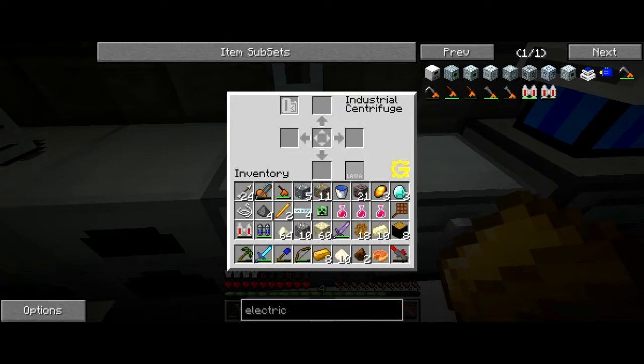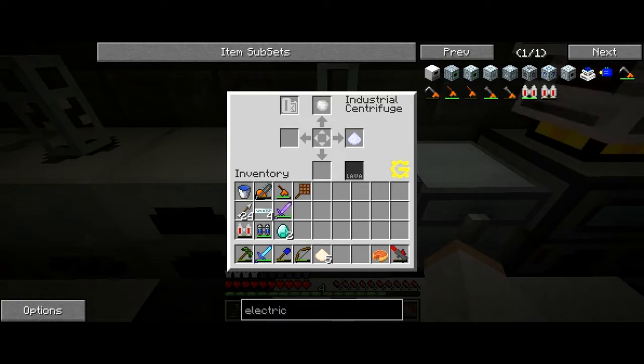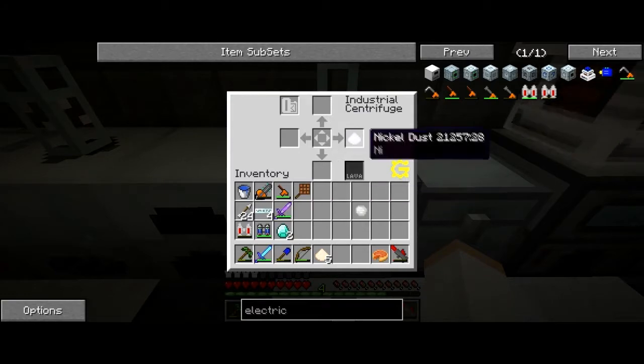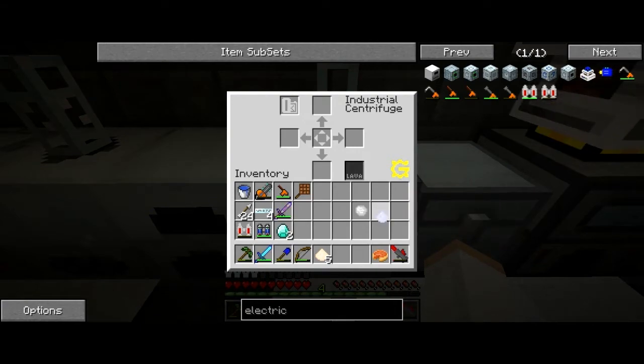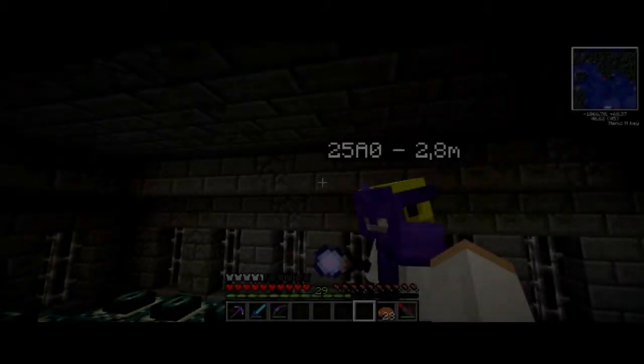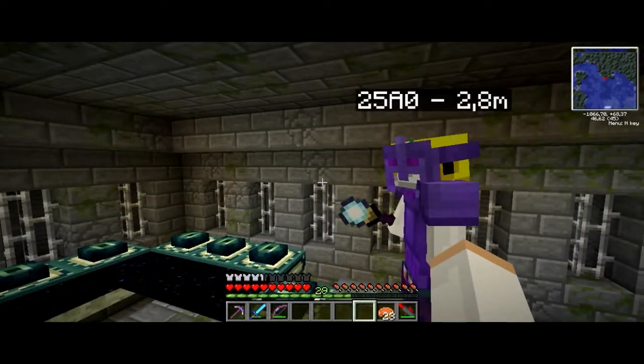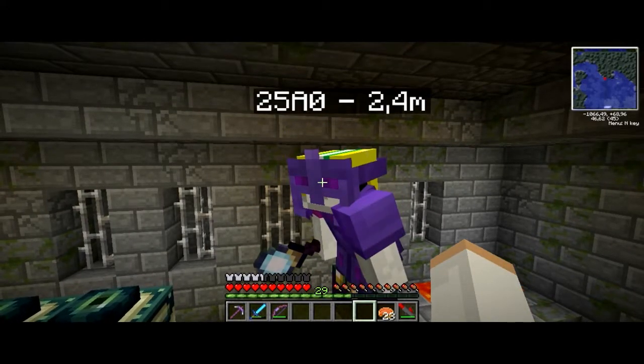So, welcome back. So after this whole process, here's your first iridium ore. There you go. And there's some nickel dust. But who needs this? Who needs you? Nobody. Yeah. So I will see you in version 8.0.1.